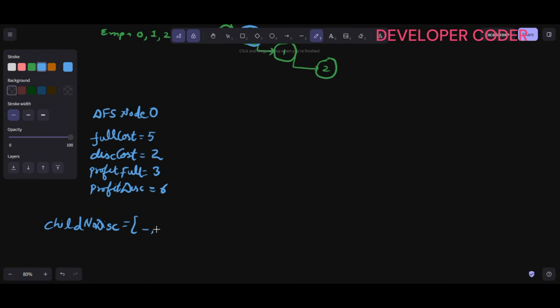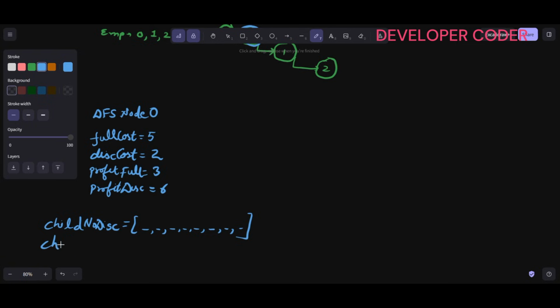Or maybe child's use the budget 1, maybe 2, maybe 3, maybe 4, maybe 5, or maybe 6, or maybe 7, right? Because budget is the 7, right, in total. So they may use 0 budget. Maybe if I decide to skip this, and then I move to there, then definitely they have the options to choose from 0 to 7, right? So if child's with no discount, that simply means if I didn't buy the parent, and then again I have these 8 options, 0 to 7, right?